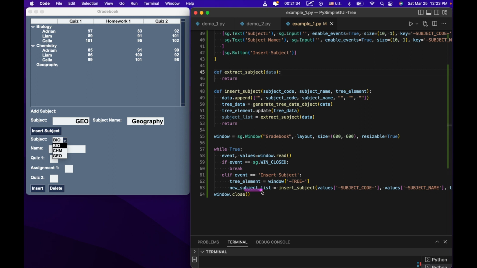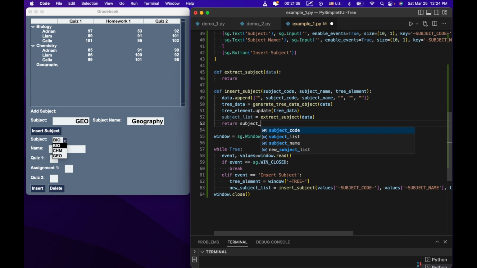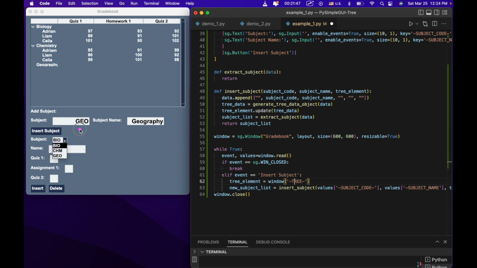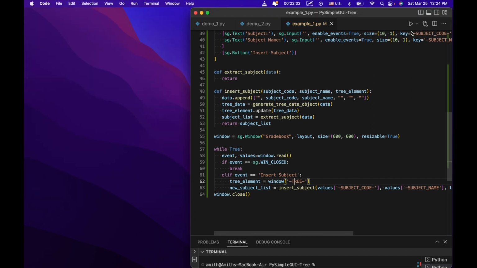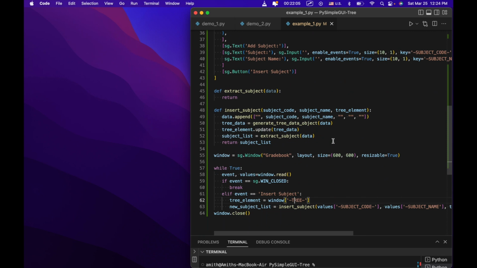So I'm going to do return subject list, and that's really not going to do anything right now. So this is just building up to updating this right here. But in order for us to just be able to insert a subject, this is all we really need right now. So let's just stop right here. And I want to just be able to see whether this part is generated and whether we can add a subject. So let's exit out of our demo, and let's just run this and do some troubleshooting and see what happens.